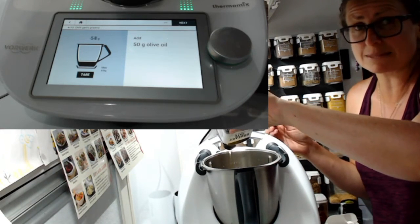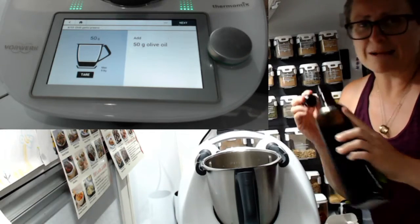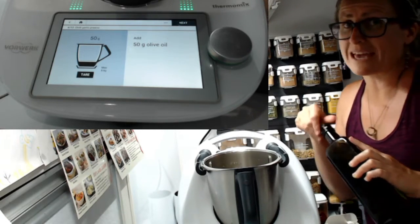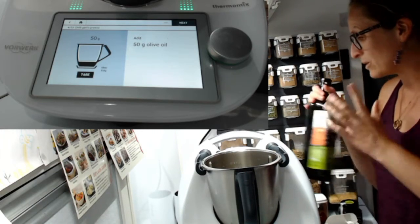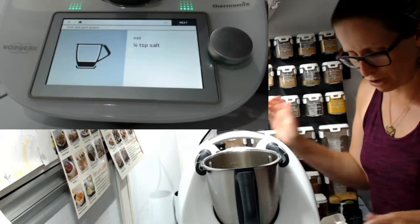So this is a TM6 exclusive recipe. Friends with TM5s and TM31s, sorry, you'll have to use Aroma, and you probably won't quite get the same outcome with this recipe. A good old-fashioned fry pan, if you still have that, is your go-to.